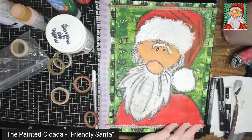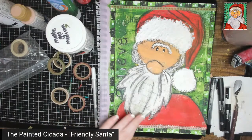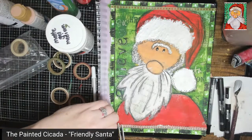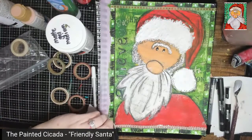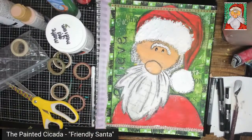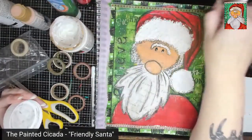Depending on what kind of washi you're using, some will stick better than others. If you're worried about it peeling or lifting, you can seal that in as well with gel medium. That is a trick you can use for washi tape. So I might, just to seal this in, use a little bit of this gel medium right over the top of the washi, just to make sure it's not going anywhere.